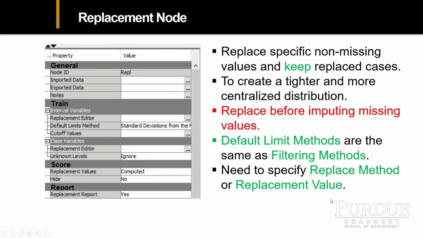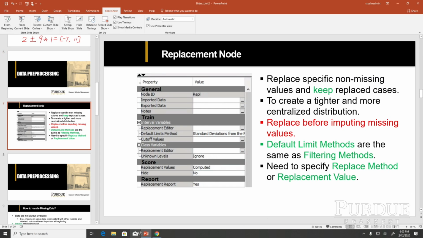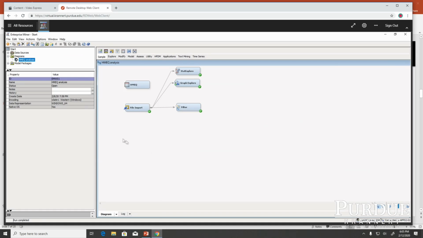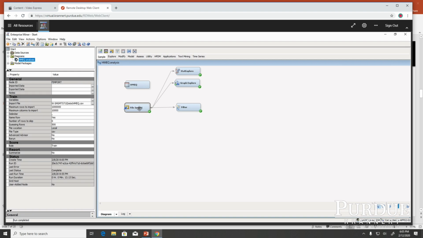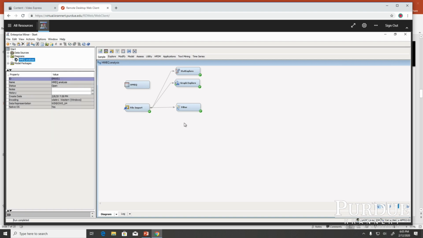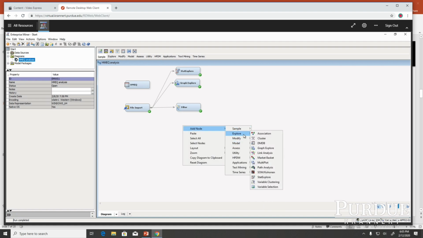So we're going to use the HMEQ data as an illustration to see how we can use the replacement node. Again, we need to open SAS Enterprise Miner, and we'll continue to use the HMEQ data. We're going to add a replacement node in this case.